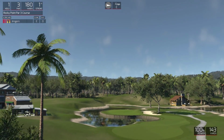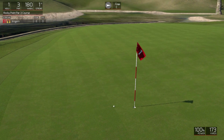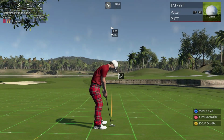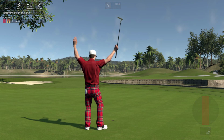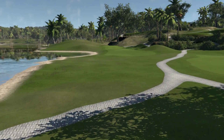Looking good. Wow, that looked like it was dialed in the whole way. You just missed that hole in one. God. Starting things off at one under.